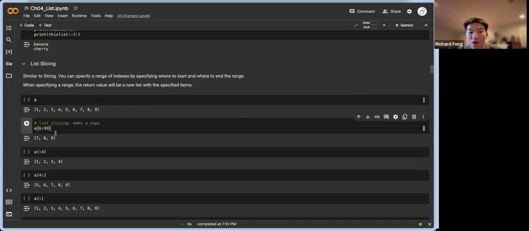Now, something important to note here is that the first index is inclusive and the second index is exclusive. So what that means is when we say index 6, the result of the slicing will contain the item at index 6. But the ending index does not get contained. It will copy over all the items from the starting index, including the starting index, up to, very important, the ending index, but not including the ending index. I hope that's clear.